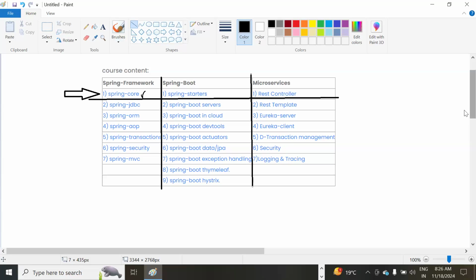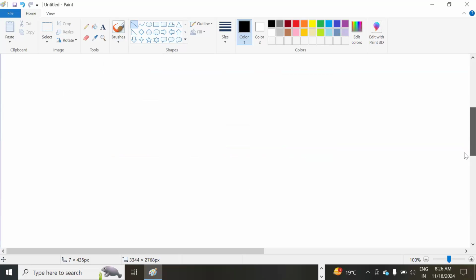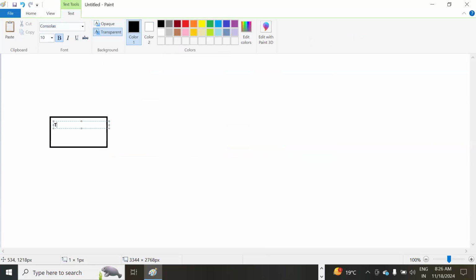Okay. So what I will cover as a roadmap, I'll show you here. First session: we will start with types of applications. How many types of applications does business usually require?